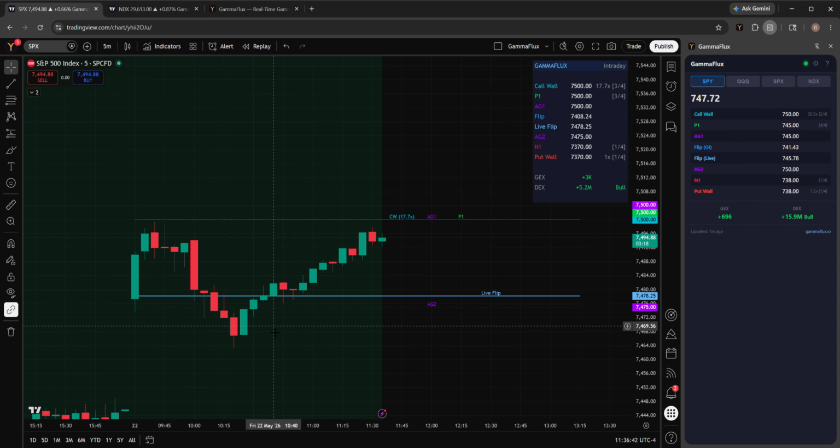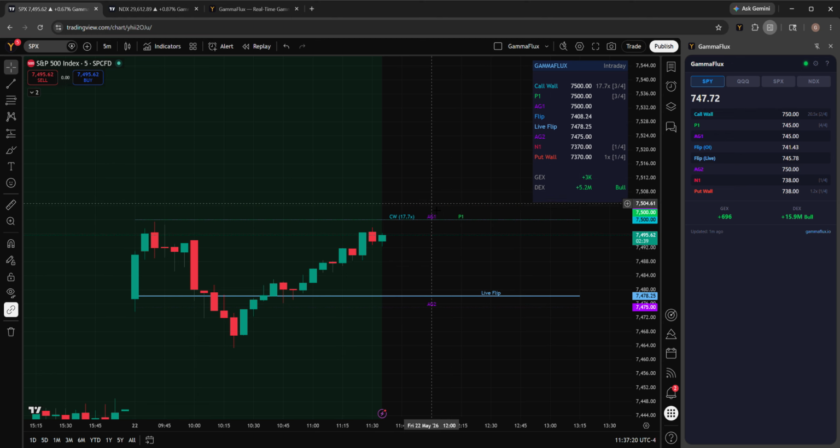The call wall is, as the name says, you would expect that the call wall is going to hold as resistance. Not everything's 100%, and we can actually see the call wall even migrate up. Once the call wall gets touched or passed, you will see the call wall move. That's not us cheating. That is us telling you where the next call wall is. Once we have passed the call wall, the old call wall doesn't hold as much value anymore to us as traders, and so you will see us redraw the call wall at a higher level.